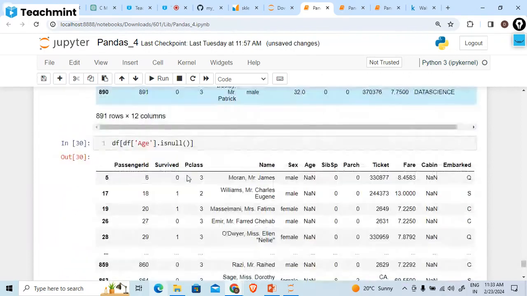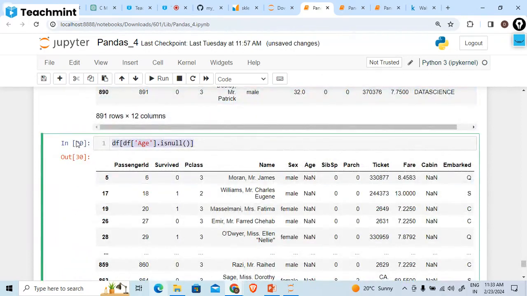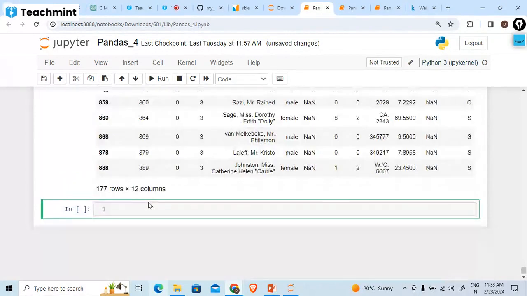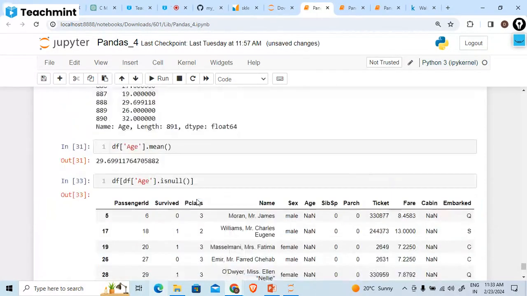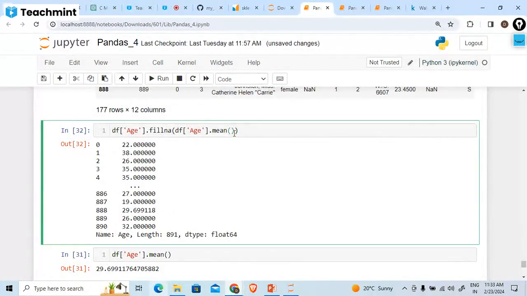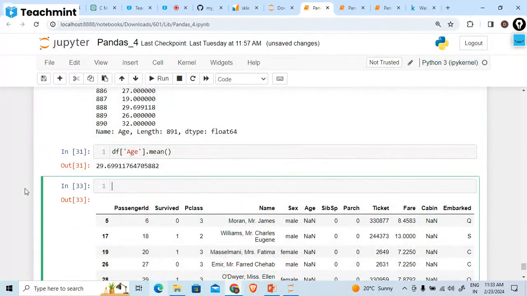Now again I am checking whether there are any null values or not. It is showing that they are still available. Now why is it still available? Yes, we have to make it permanent. So that's why I will write inplace equal to what? Yes, we have to apply comma.